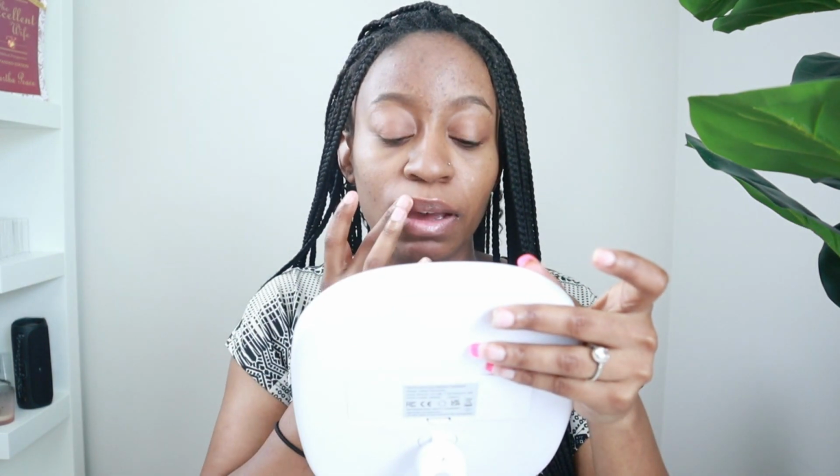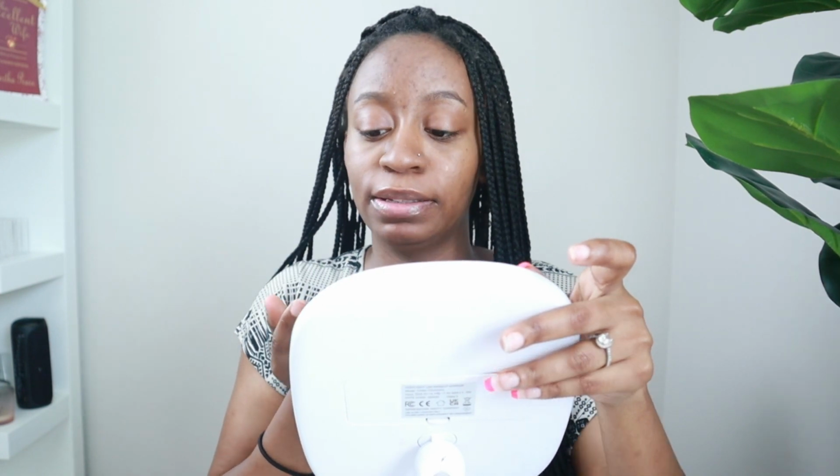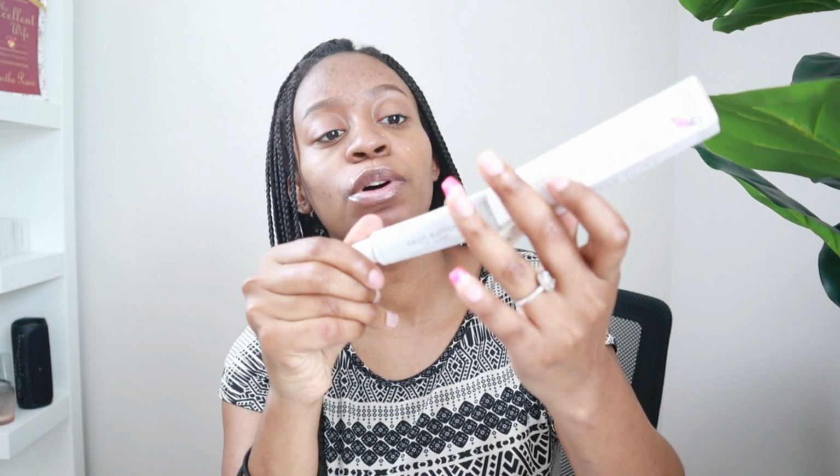I think I put too much on there. Yeah, my lips are so glossy. But that's how it looks. It does have a smell and a little taste to it. It's a fruity taste. So yeah, I will be keeping this. I like it. I like the way it feels. But again, I wish I had the retail price for you guys. But this is really nice. So I definitely will be keeping that. Thank you, FabFitFun, for that. And let's see what else we have.